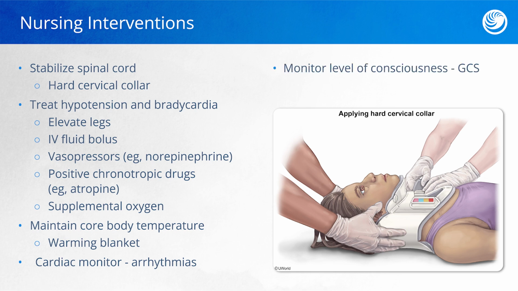We'll monitor their level of consciousness using the Glasgow Coma Scale. This is used for clients who have had a brain injury. This will help us to determine if our interventions are helping or if the client is worsening. And if this client is worsening, we may have to prepare them for intubation and mechanical ventilation. And we'll also want to prevent urinary and bowel retention. Okay, neurogenic shock. The parasympathetic nervous system is unopposed by the sympathetic nervous system. You got this.